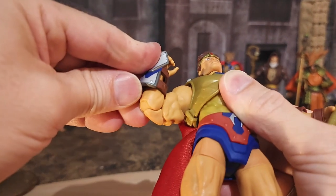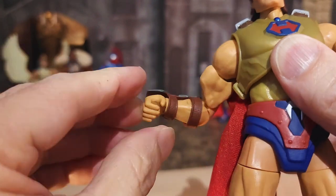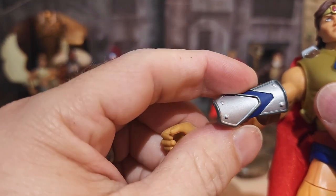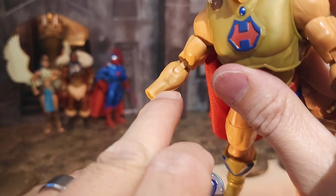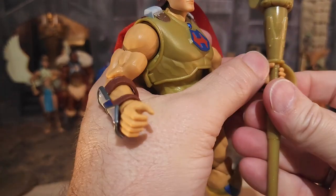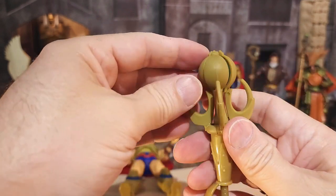He does have the ability to go 360 and can strike better than 90 degrees on that T-pose. Everything is really tight. He has bicep swivel, double-jointed elbows, and this gauntlet is removable — it doesn't unlatch but can be removed. There's swivel and hinge at the wrist. Now let's pop out his staff and take a look at the color of the jewel — I'm certainly curious to see if we can pop this open.